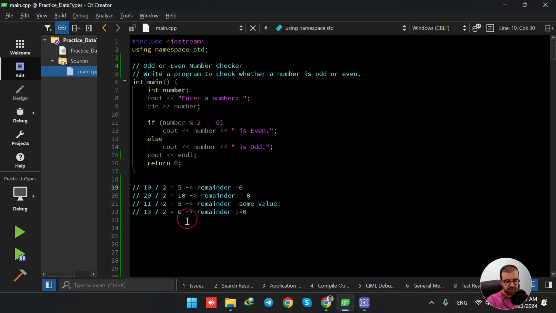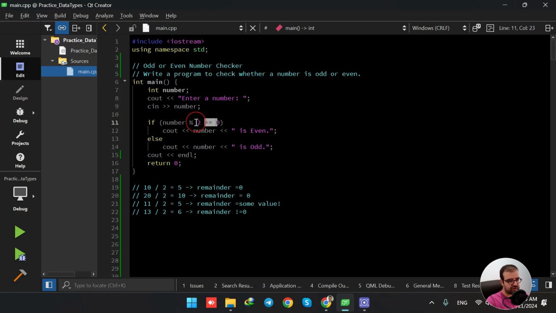Okay, we do this checking also in the code. We are first declaring one number, and then we are asking the user to enter one number, and we are storing the number. That number is divided by 2, and we are checking number modulo 2. When we are using a modulo sign, it means that if the number is divided by 2, its remainder equals 0.